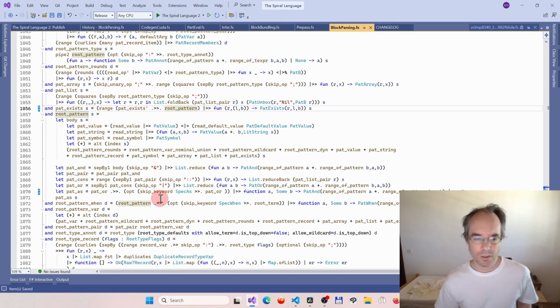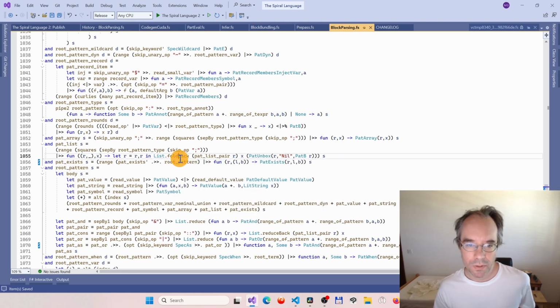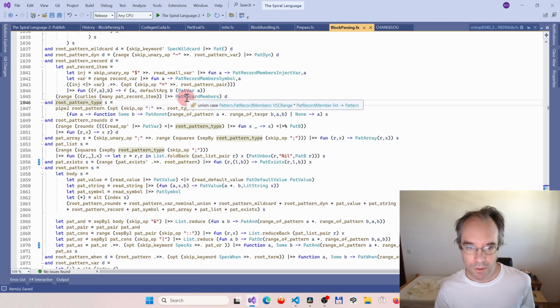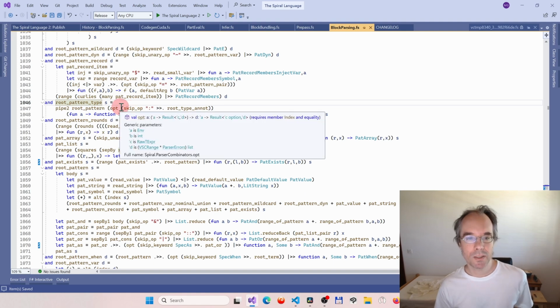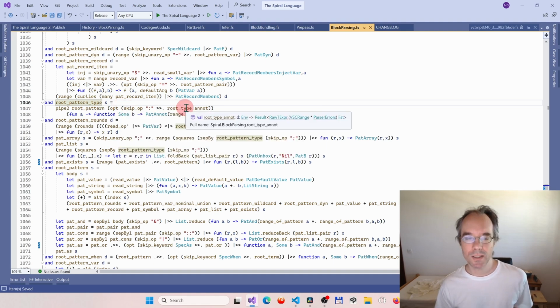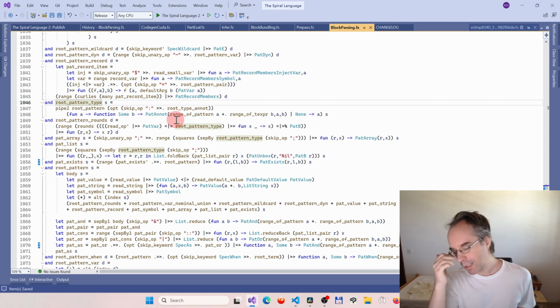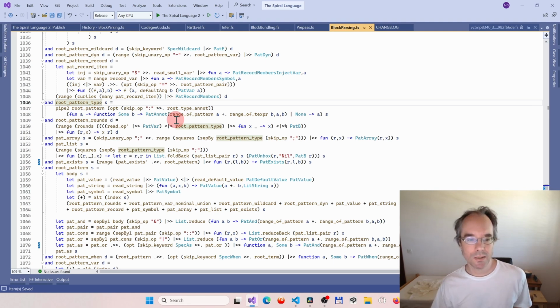I'll go back to using root pattern. The root pattern type parses the usual thing, and then it also parses a type annotation. So while parsing the existential, it might end up parsing it inside the existential body. That's a big problem.